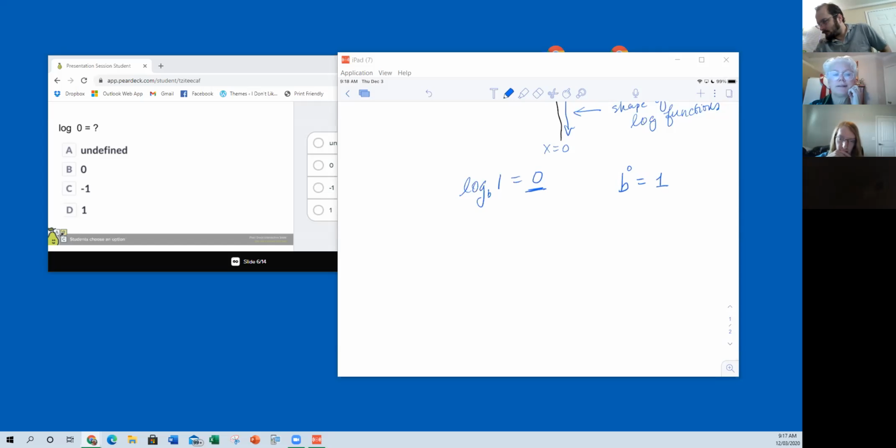Okay, so we're all over the place here too. What you have to remember is you cannot take the log of 0. What other numbers can't you take the log of? If you think about it, you can't take the log of any negative numbers either. So log of 0 is undefined. And if you try to plug in log 0 on a calculator, it'll just laugh at you. So you'll be able to figure that out.